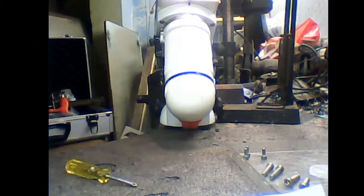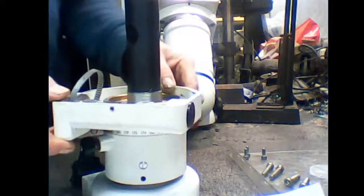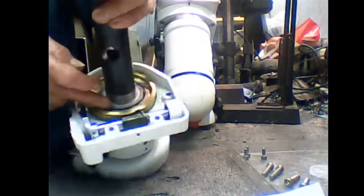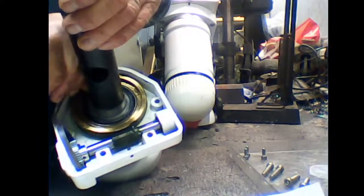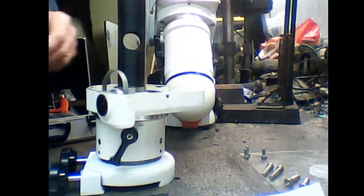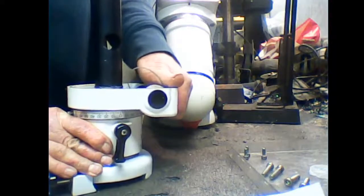Right. Now we're going to do the same with the deck. This is the deck, and it will actually all pull off of here. Again, this is in for repair, but alright. Again, it has nylon washers. Take that off first. Put it somewhere safe. Now this will actually pull off of here a whole lot, including the clutch.